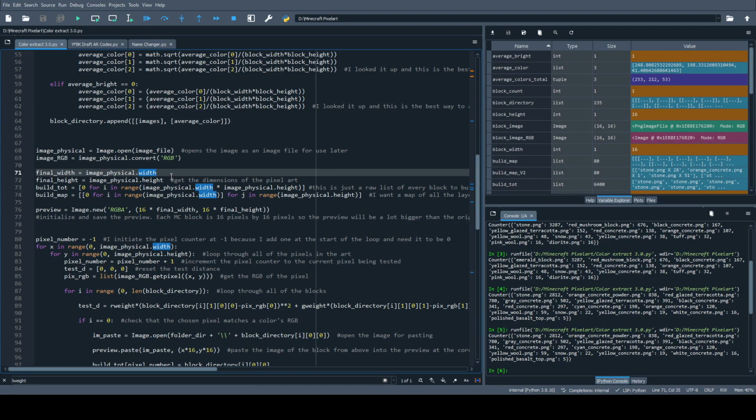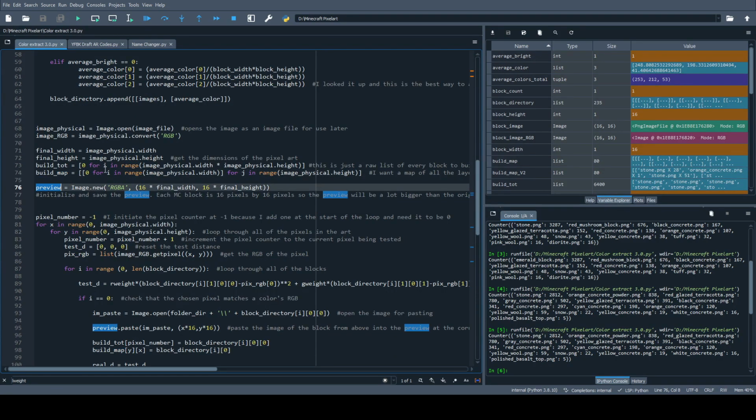You can only go up so high. Now, if you just go across the floor, you can make it as big as you want. But if you make it too big, it's just going to take a couple minutes for the code to run. It can't do everything instantly. It's only so fast. Anyway, you get the width, you get the height, and then you're going to make the build total. This one is just used for creating the total counts of everything that you're going to need. And then you're also going to make a build map, which is actually pixel for pixel what block goes where.